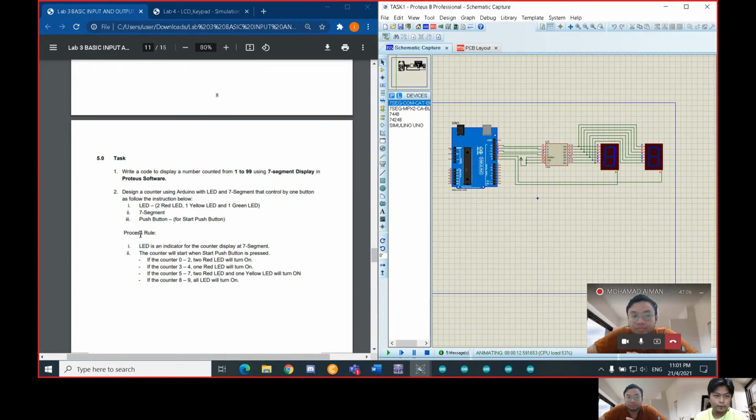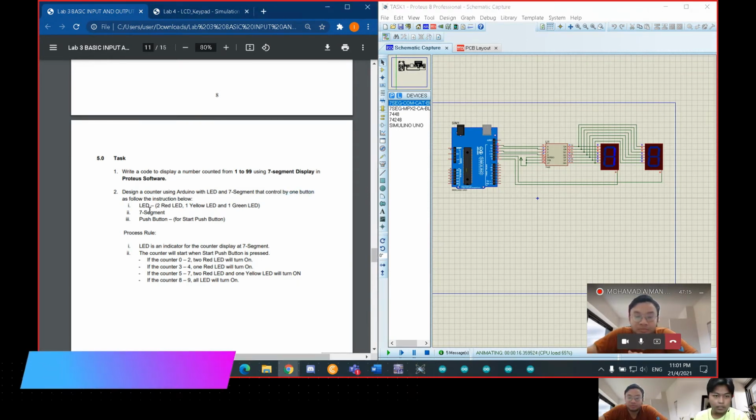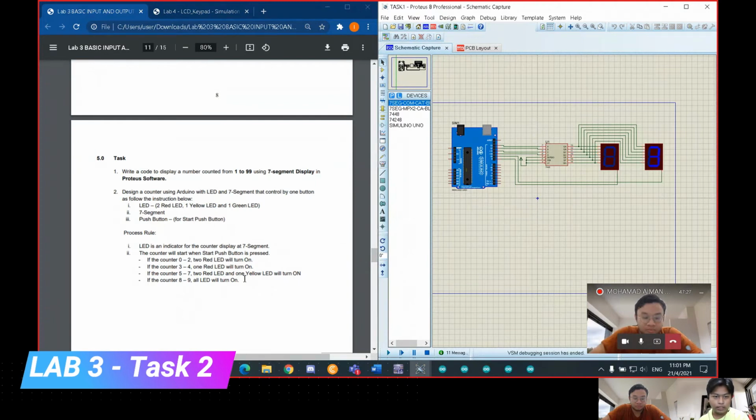Then for the second task, we design a counter using Arduino with LED and 7 segment controlled by one button. We just take one button, and then we also have to put the LEDs: 2 red LED, 1 yellow LED, and 1 green LED. And then the process rule says that if the 7 segment display shows 0 until 2, the 2 red LED will turn on.